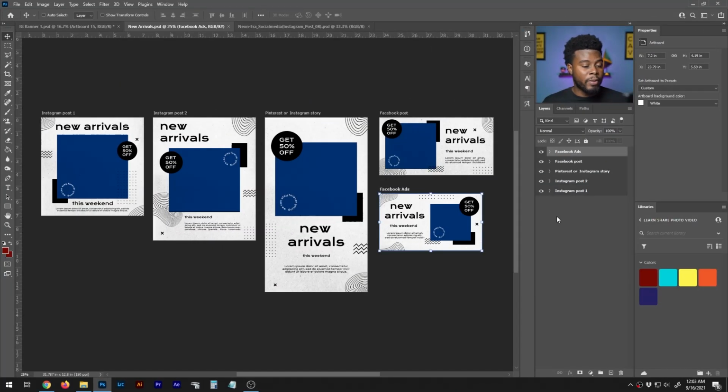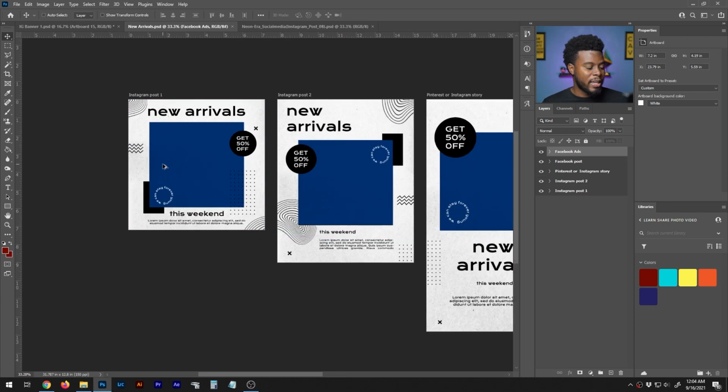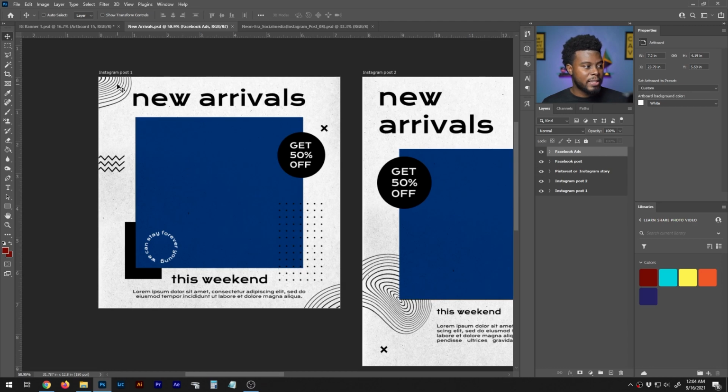So here I have one of the 3 files that I downloaded, right? I have options here: Instagram post 2, story, and banners, as I mentioned, right? Now, what I want to do is go ahead and locate the one that is a square, right, over here. And I just want to go ahead and make changes to it, right? Now, to do that, you can see that it's labeled Instagram post 1. The other one is labeled Instagram post 2, right?